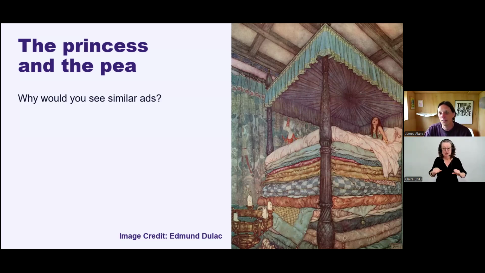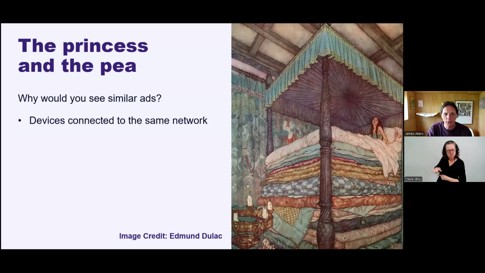There are a few different things, and this all links into what we were talking about earlier about your phone listening into you, because there are certain things that are happening in the digital sphere. Firstly, devices connected to the same network. A lot of you put IP addresses in there. That is a great identifier about you as a user and where you're located.